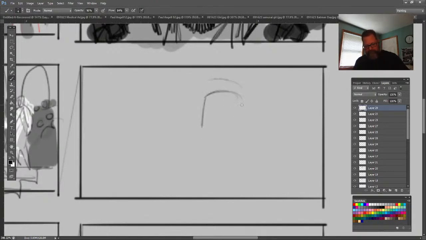For her, let's get her face in there. We're going to look at her. I usually start with the nose, then her eyes. She's just there looking on.